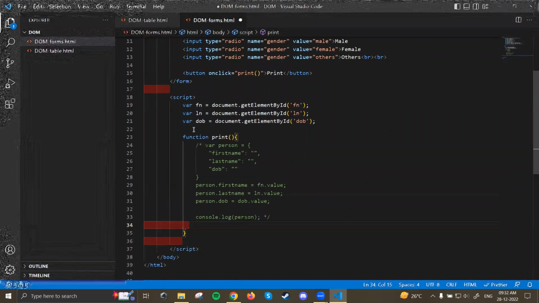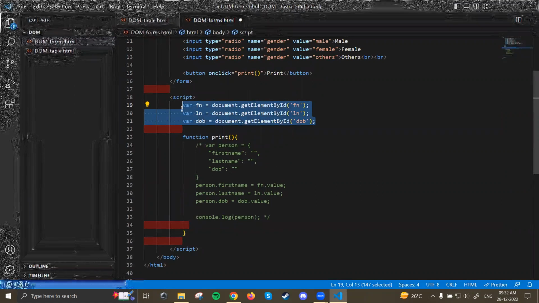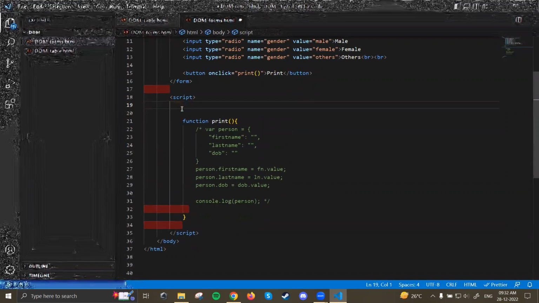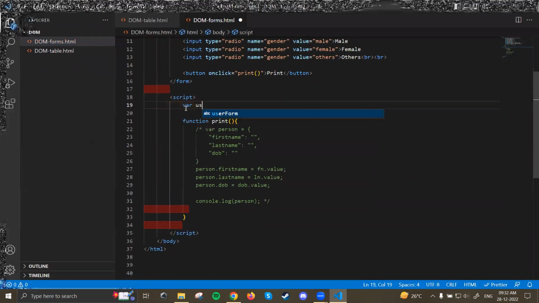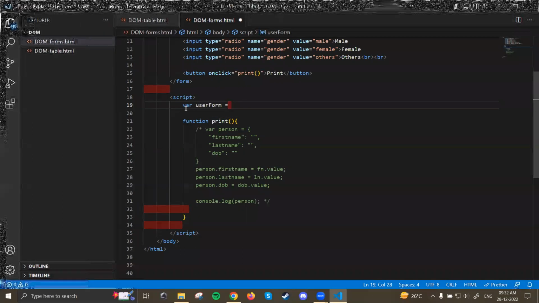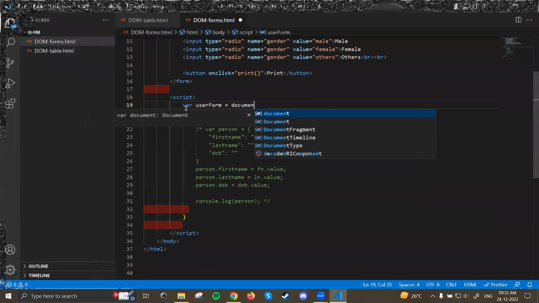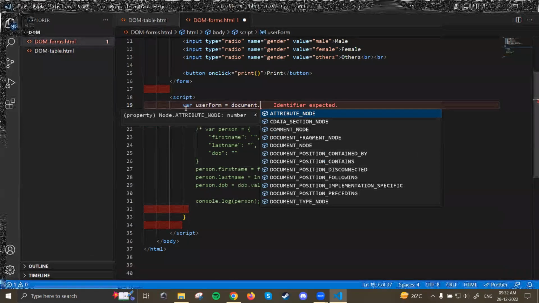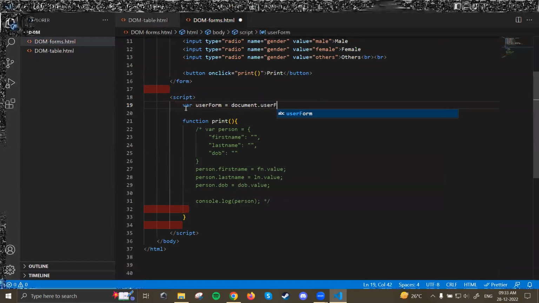Here, along with dob, these things are not needed now. Document.getElementById, we don't need it. We need only one thing: userForm is equal to document.userForm.